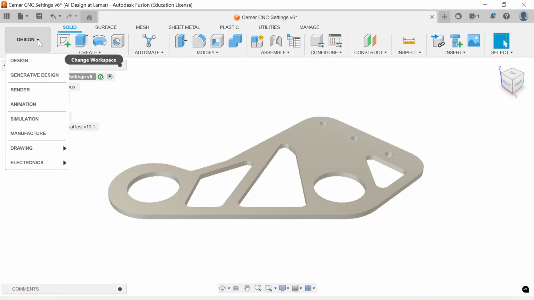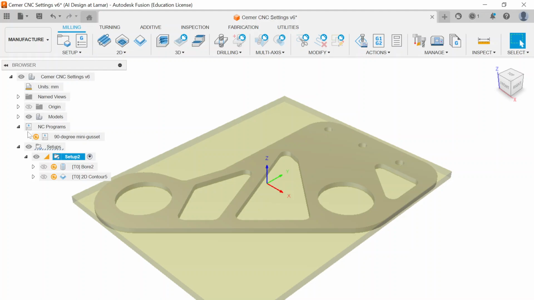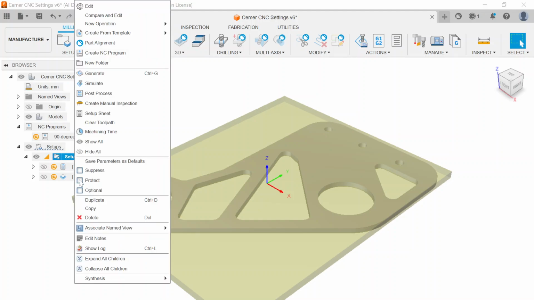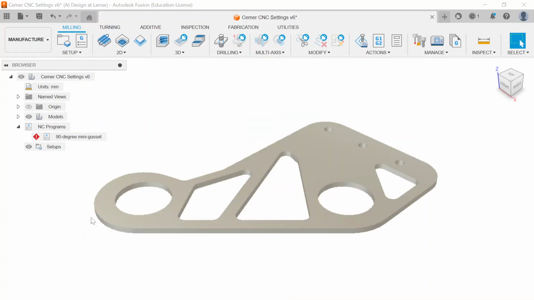And then we'll go straight back to the manufacturer, and you can see this new setup has already tried to find the perimeter. But what I want to do is take this setup, right click on it and delete all of it, because I want to make an entirely new setup.